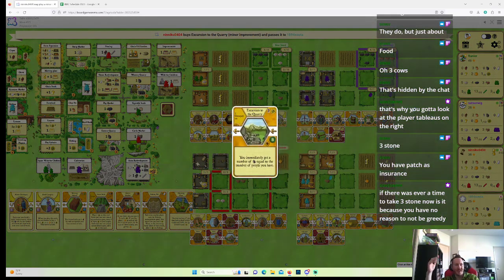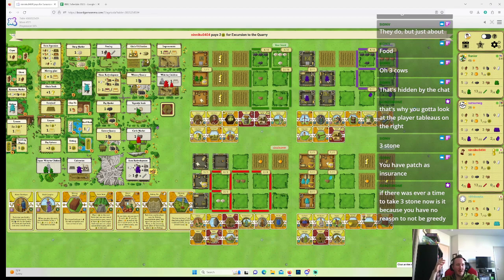I decided I had no reason to be greedy. I would just lock up my stuff. Oh, and yeah, now we're going to lose stone oven. Oh, no, we're not losing stone oven. Red's doing that for tiebreak. They're growing and they're out of actions. Lovely. Okay. None of these players are going to break 40.